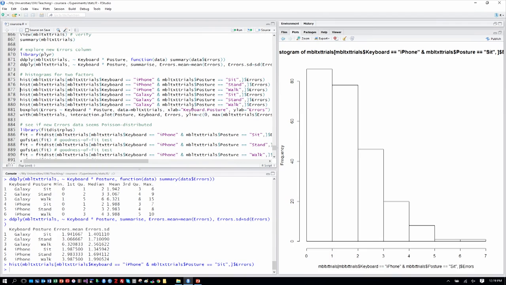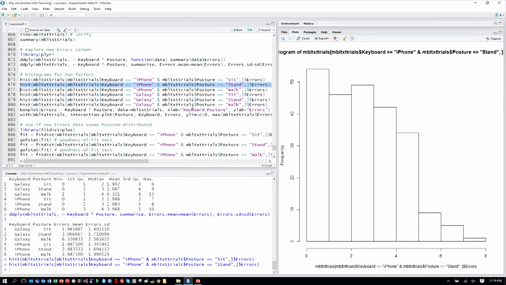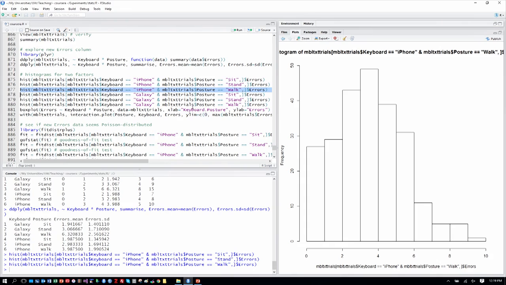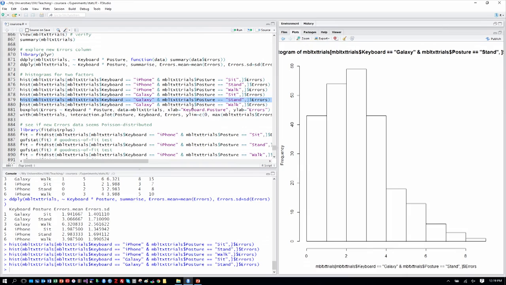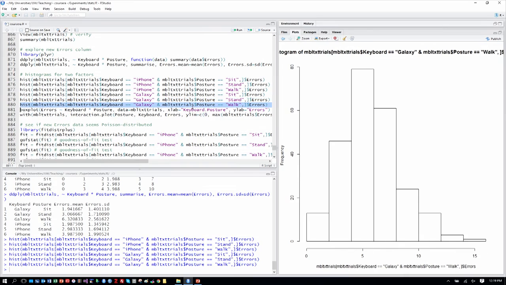So here we see the errors for the iPhone sitting condition. Here is standing. Here's the iPhone errors while walking. We can see the shapes of this data are very Poisson looking, which count data often is. Galaxy sitting, Galaxy standing, and Galaxy walking.